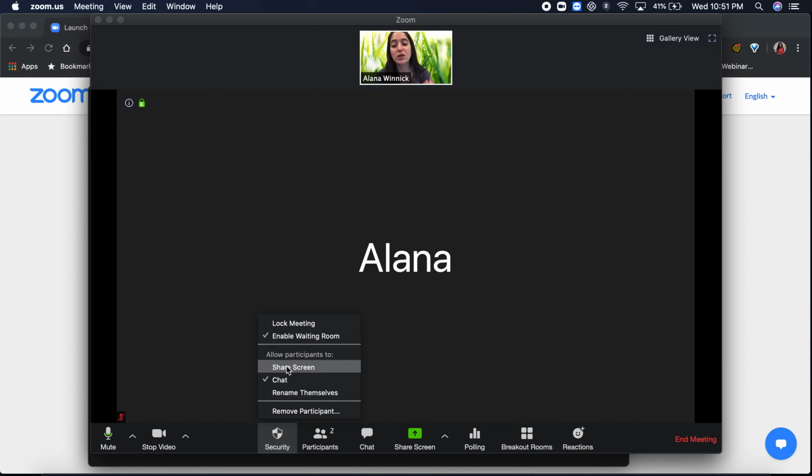Share screen. If you want students or participants to be able to share their screen with you, you have to check that. Your district might have that on by default. I'm not sure. But by default, only a host, so anyone that's a host, can share their screen. If you want someone else to share their screen, just click on security and check that box. Then participants will be able to share their screen as well. I don't let them rename themselves because then they just get a little goofy and silly with it. And remove participant, I'll show you how to do that later. Most of these things are done for you. You don't need to worry about these if your district set it up for you. Otherwise, in my other video, I talked to you about settings.